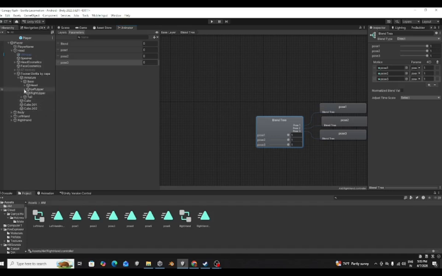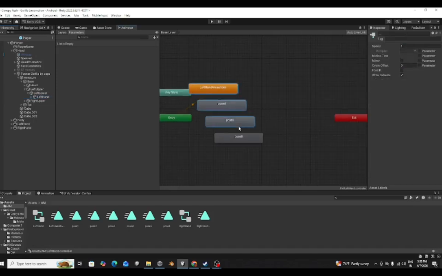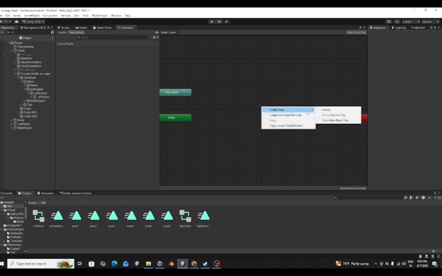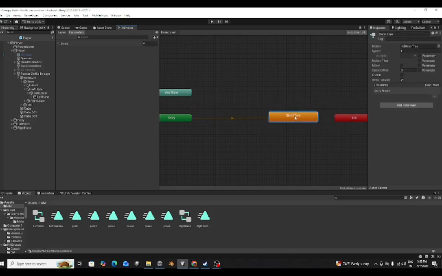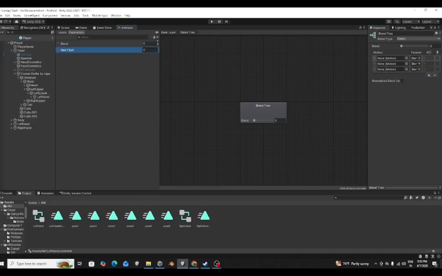Now, you're going to go to your left hand, so left hand takes you here. Click on every single one of these. Right click on one of them, delete. Right click, create from new blend tree here. Double click it, one click it, from 1D to direct. Add 3 motion fields. And then over here, you're going to add 3 floats.